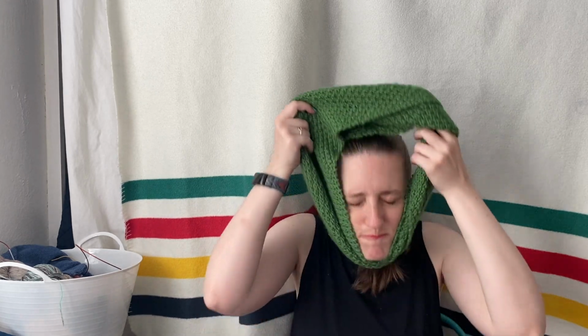But ultimately, I think it ended up being a really good item for me when I was in Boston. So it's a good length, it wraps around your neck twice and isn't super choky. It's pretty warm, not very scratchy, and this was in my daily rotation when I lived in Boston.